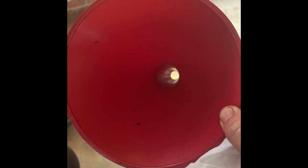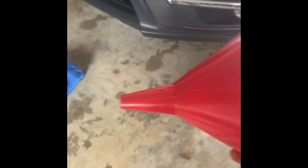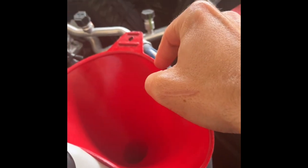Now we're gonna get ready to fill the new oil. This step is very, very, very important — you can't skip it. See how dirty this funnel is? It needs to be thoroughly clean. We're gonna wipe out the entire inside with a brand new clean rag, and then I'm gonna shove this rag all the way through the funnel and pull it through a few times to make sure there's no particles that go into mom's new engine. The funnel needs to be spick and span inside and out. We're gonna have to kind of smash the funnel because of this big vacuum line right here — get it to set in there good, and you're probably gonna have to hold it with one hand as you pour.